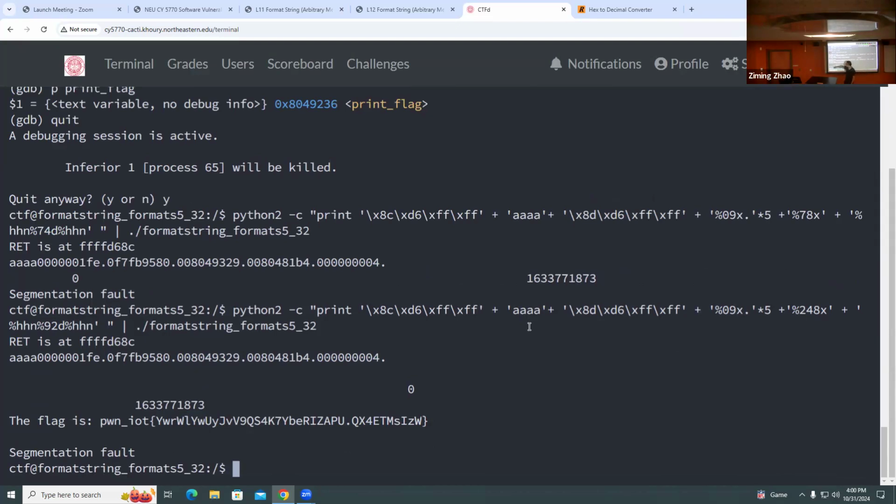There's another way to do it. You use a percentage HN that will write 2 bytes. Then here you only need 1 address. But that probably is also a big number. That's 9326, right? That's like, I don't know, 150 characters. So you need to output 150 characters to the terminal, which is doable, I think. But if it's 4 bytes, then you will maybe output billions of characters. I don't know if that's doable anymore.